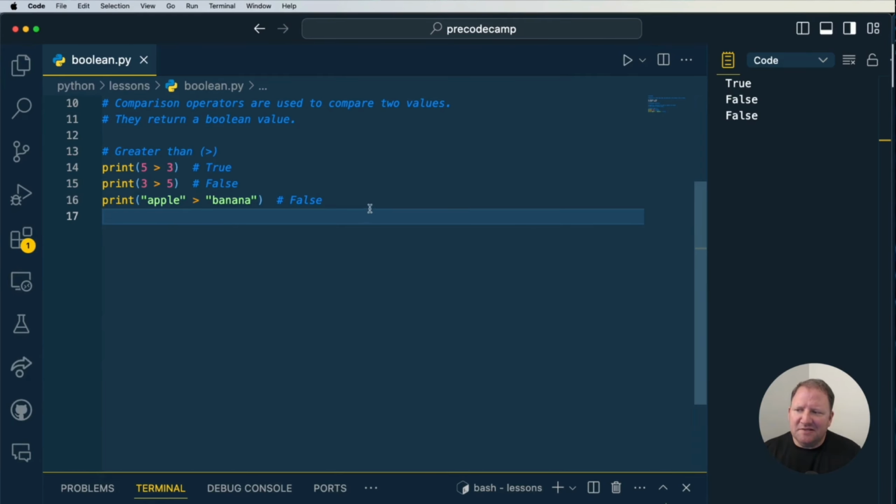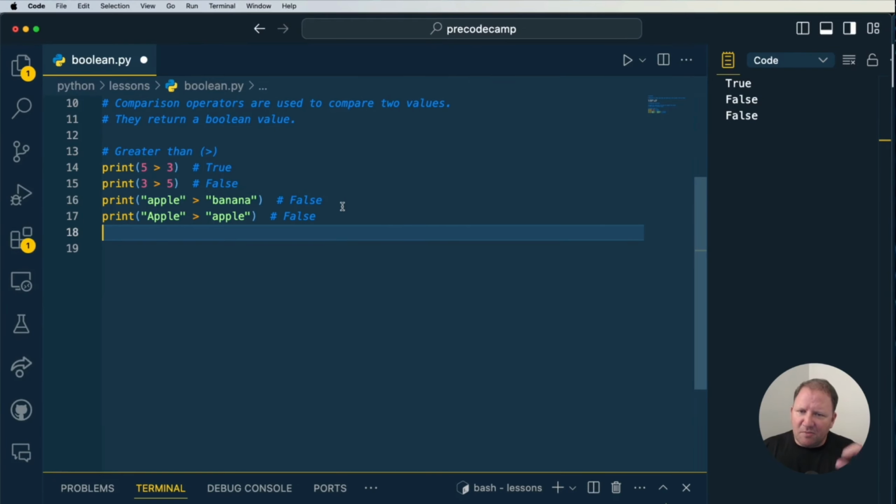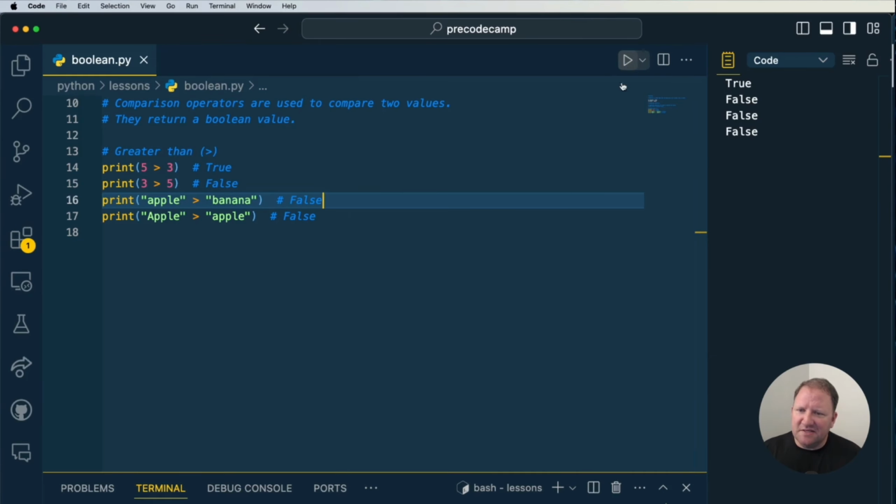And the reason that this is coming out this way, and again, I don't expect you all to know this, is that each one of these letters is assigned a value, is assigned a number. That's what it's really comparing when it compares strings. So this is only useful when we're talking about sorting. If we take a look at this other example here, and again, uppercase, lowercase, they do matter. If we run this, I get false. Well, again, why are we getting false?